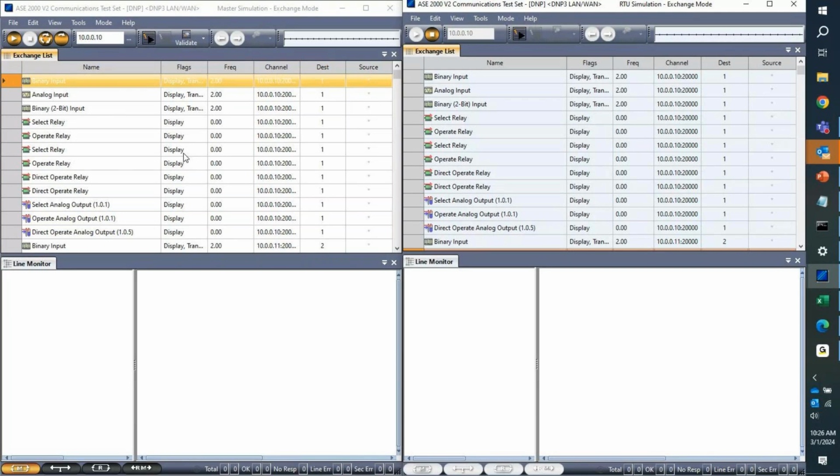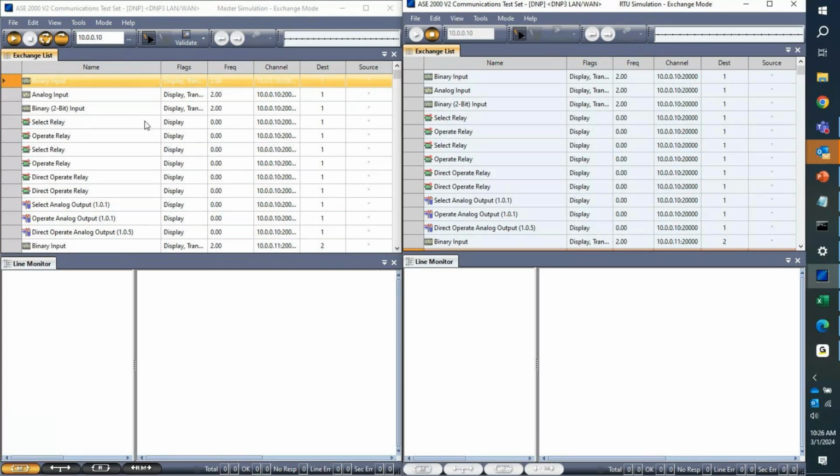There is one thing I want to point out, and before I begin, I am simulating 50 RTUs with ASE2000. Real time, it is not practical or feasible with all of these rapid communications to look at your line monitor view and try and perform analysis. Post 2.28, I believe it's 2.28, forgive me if I'm on or off, it's one plus or minus one version on that, we introduce a rolling file archive. The rolling file archive is going to be instrumental when you're performing SCADA cutover testing and assessment.